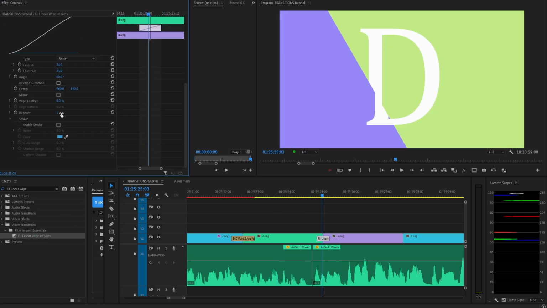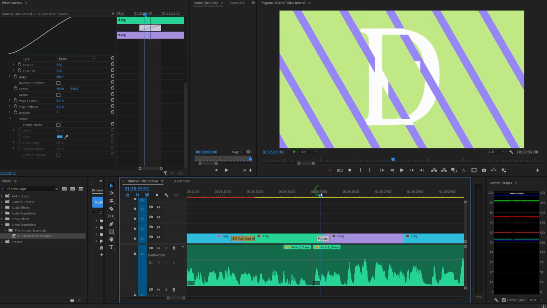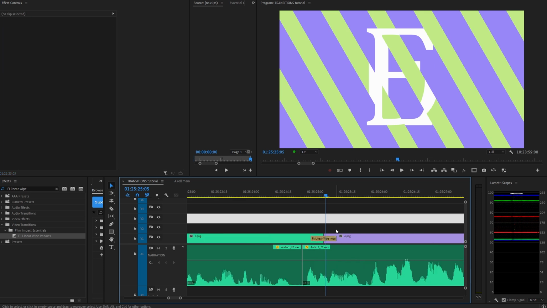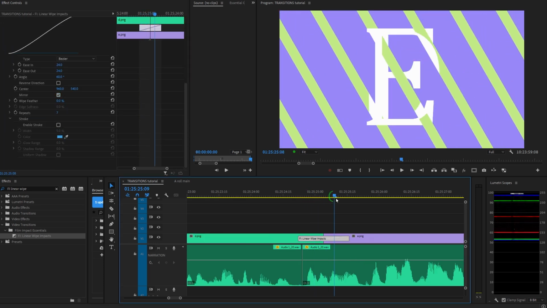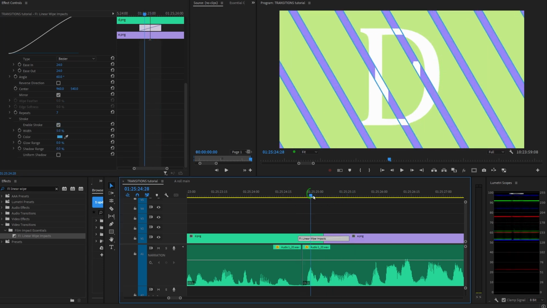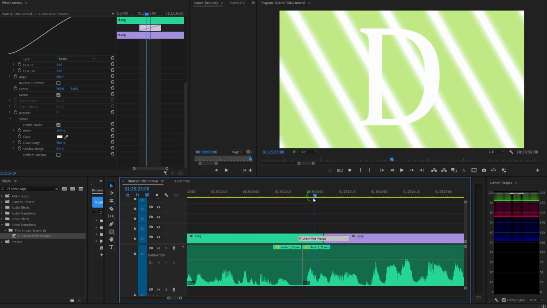All you have to do is increase the number of repeats. As already discussed, this transition has just about all of the excellent customization options you'll ever need. Combine repeats with mirror, and the Venetian blinds will grow from the center instead of the edge of each blind. And they even have the stroke on both sides. That's great. Also, you've got glow and shadow.